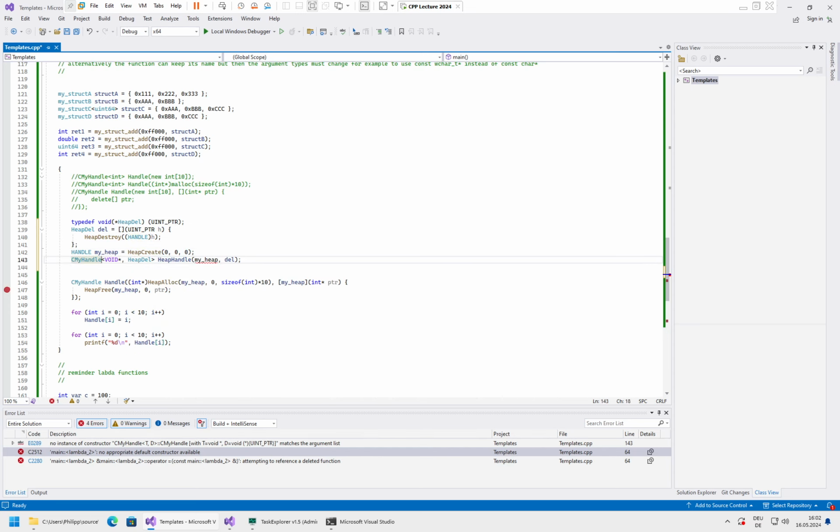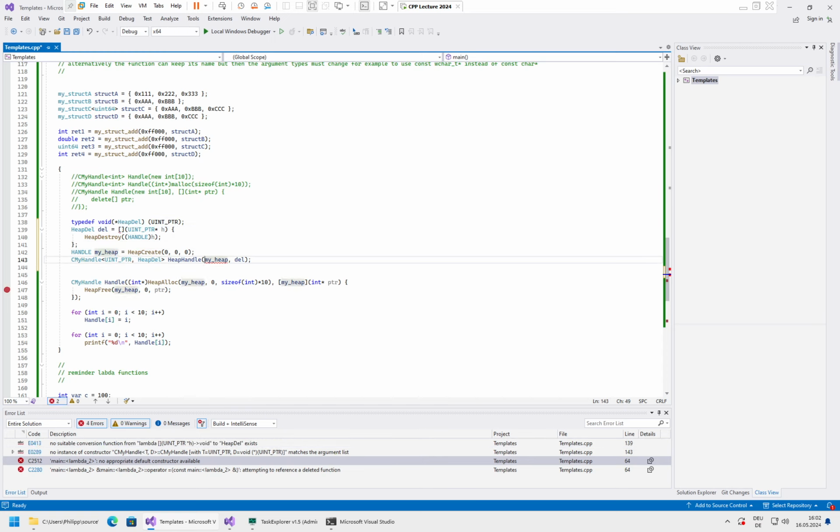Handle. So the type, well, the type would be a ptr asterisk in the end. So this would need an asterisk here, heap delete, and this will be cast to this.